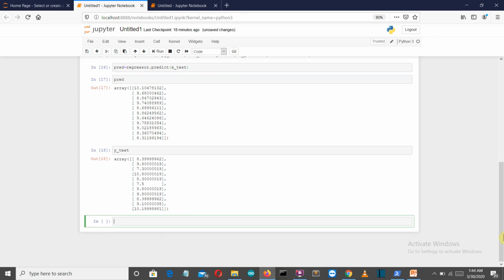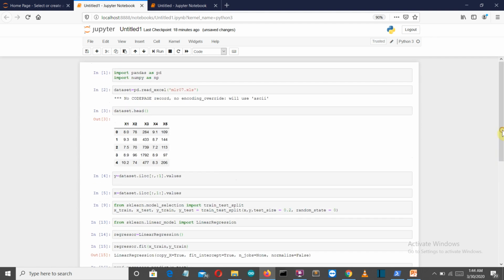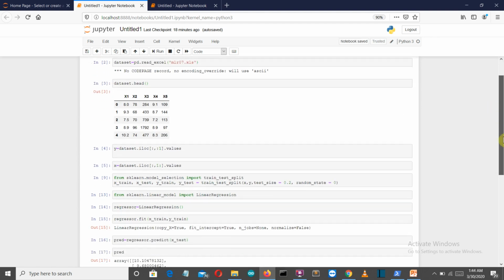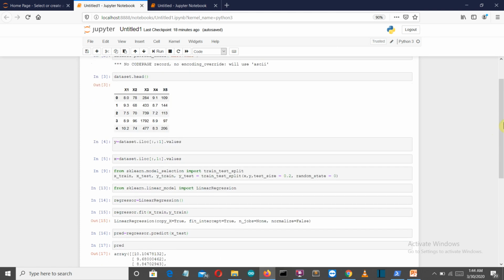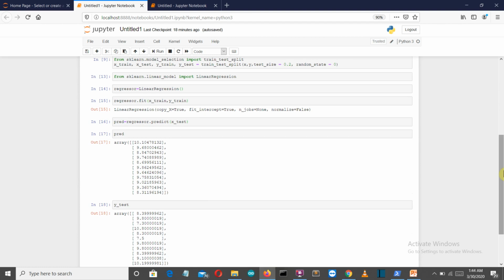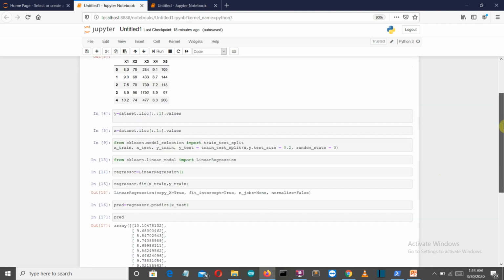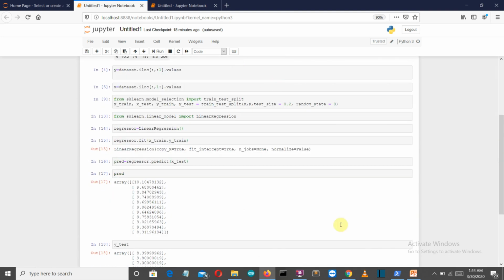Okay, so this is it for this video. This was a very simple video, and multiple linear regression isn't that different from simple linear regression. The only difference was that it was having multiple columns for our independent variable. Now you have to look very closely at the data set when deciding what the independent and dependent variables are and what factors can actually affect your output, because this data was pretty obvious.